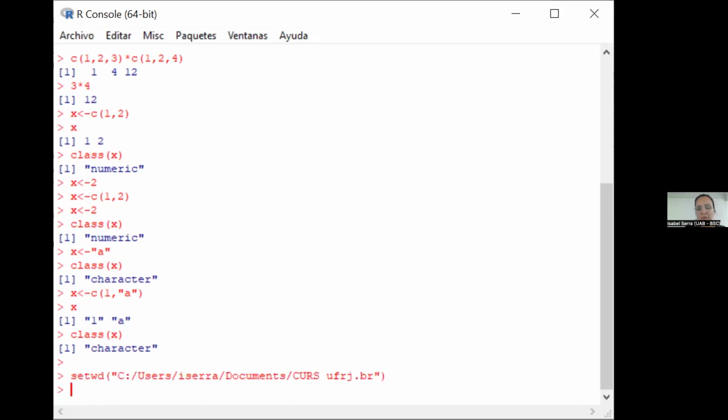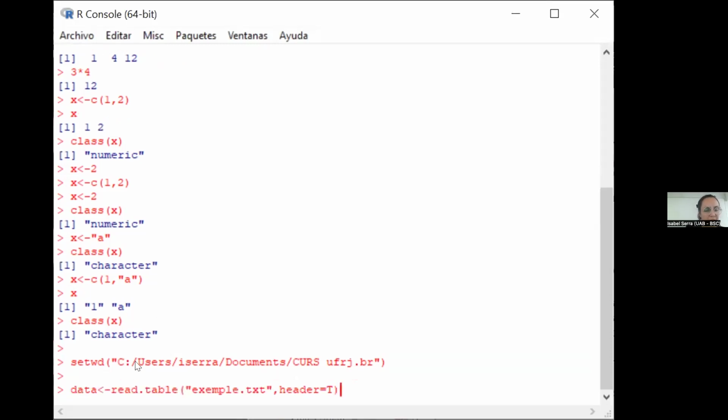In this working directory, for instance, in my case, is a folder in my computer, and I have some files. For example, this one is an example.txt, you can see. Then when I go to my folder, I consider another instruction in order to read my file. Okay. Let me show some details.